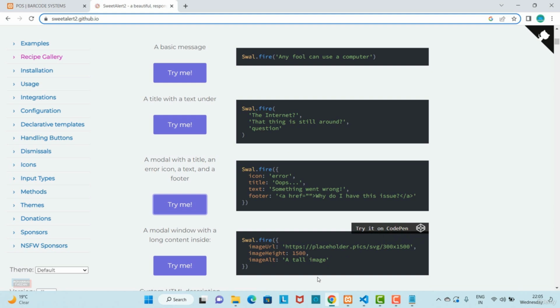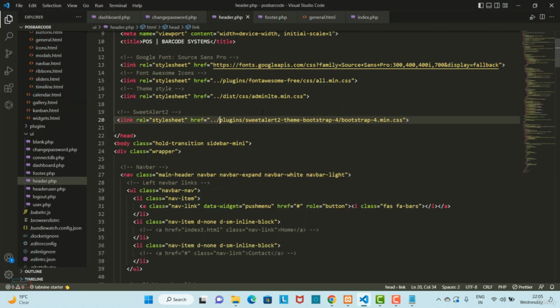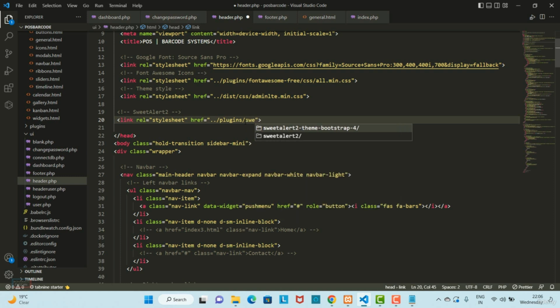So what we need to do, simply, is go to our text editor, go to our header, and you can see here the CSS file. We need to change the CSS file for the sweet alert here. So remove this CSS file for the sweet alert, and search for sweet alert again. Here you can see two folders. The first is for bootstrap 4 and the second is for sweet alert 2.